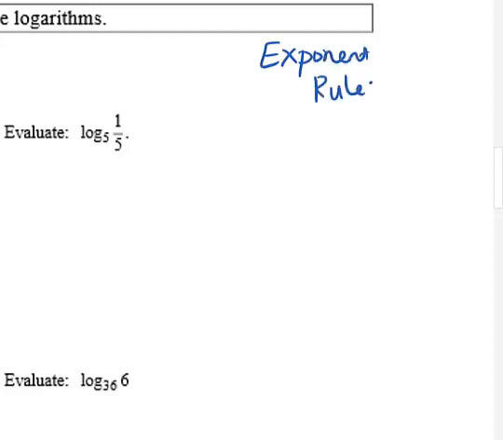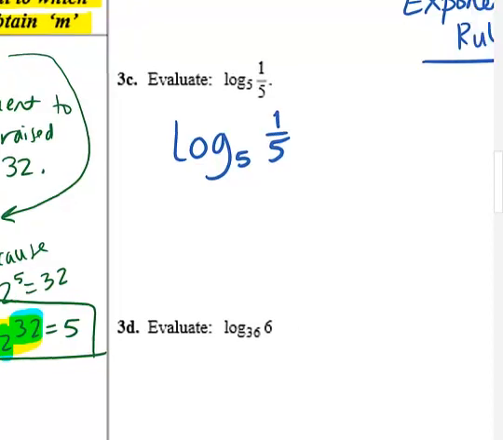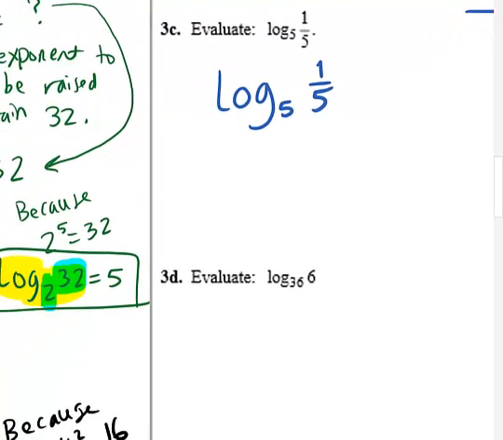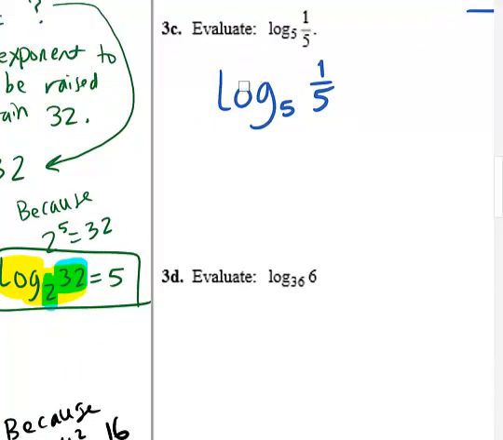this first one, log base 5 of 1/5. That one we should know because we've written down the corresponding exponent rule earlier. But then the one after that we might not know. I'm going to create an exponent rule for that. But anyway, it's kind of misleading to write the exponent rule on the side and this guy in the same color because we don't need that exponent rule for this one. I'm going to write it in a different color.